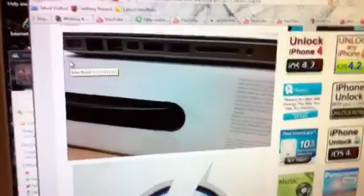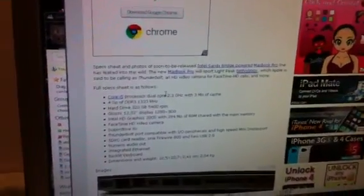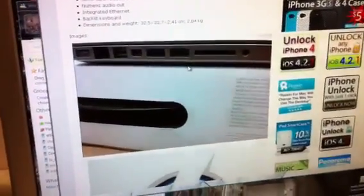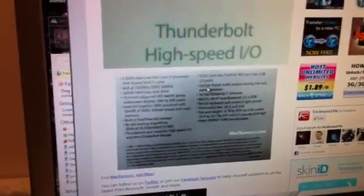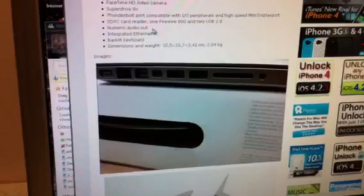Anyways, not much else to say, but that's a little update on the new 2011 MacBook Pros that are going to be coming out tomorrow, so look forward to that. And of course, all this is still pure speculation, even though a lot of it is hardcore evidence, and Mac Rumors and all the websites, they confirm these are legitimate pictures, but you never know, and we won't be 100% sure until tomorrow, and tomorrow will be the day I'll definitely be ordering my MacBook.